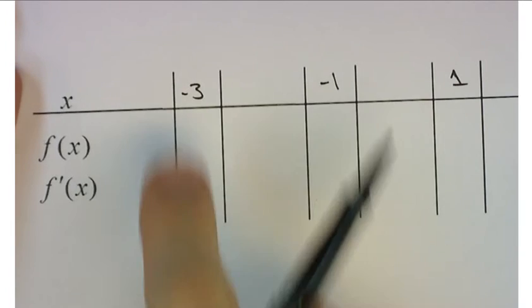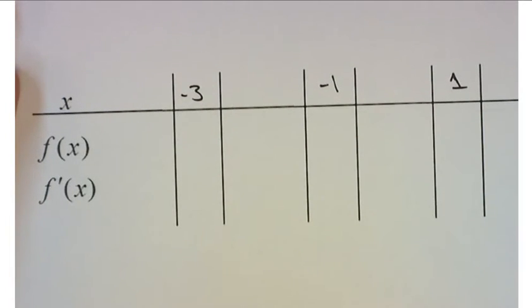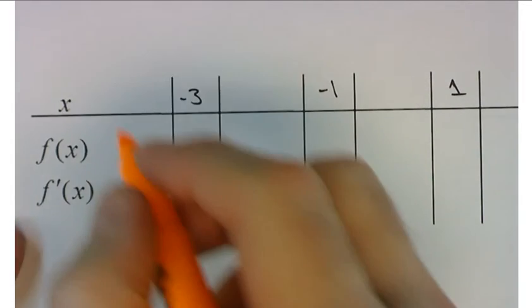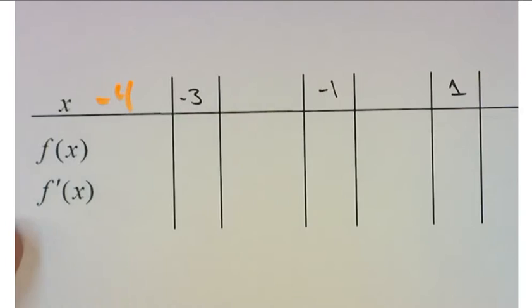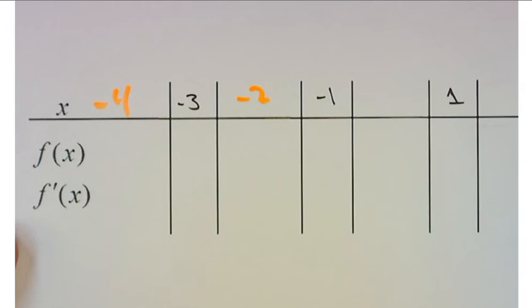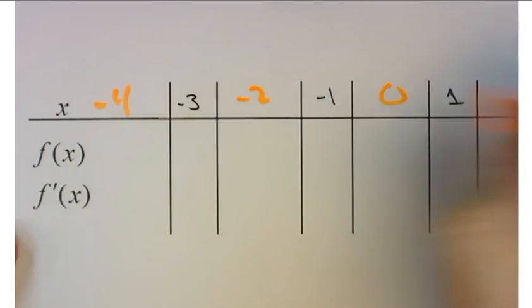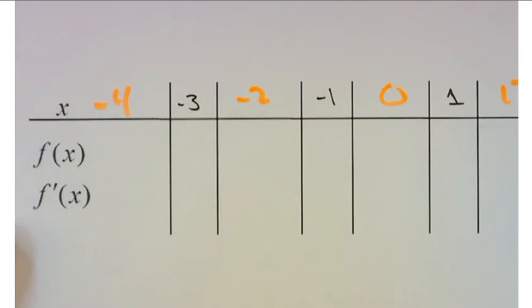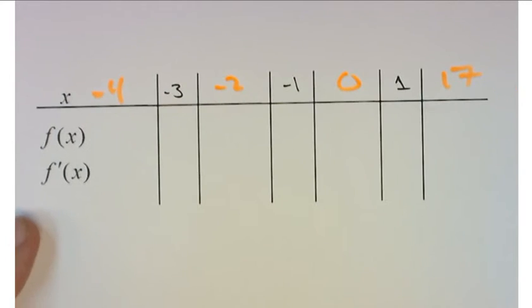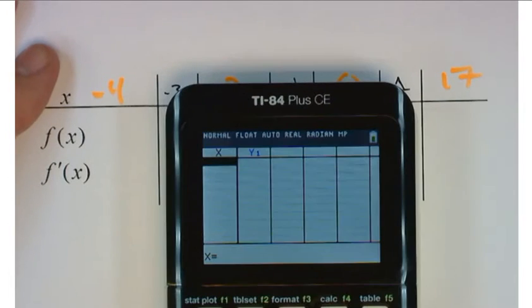I need test points between these things to find out where the derivative is positive and negative. So some good test points would be, let's not be too adventurous, -4. If I want to keep the integer values, there's not much choice there, or here. And just for giggles, let's put 17 here. It doesn't really matter as long as it's to the right of x equal 1. Now what we're looking for is the signs there. So let's type in those values.